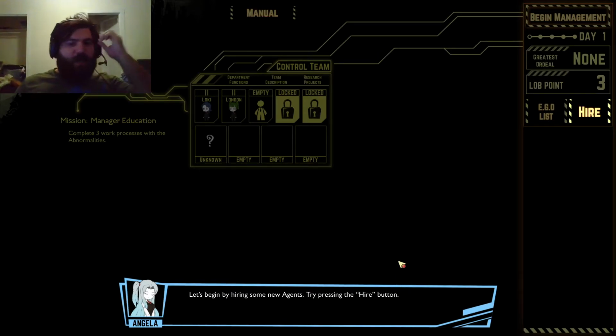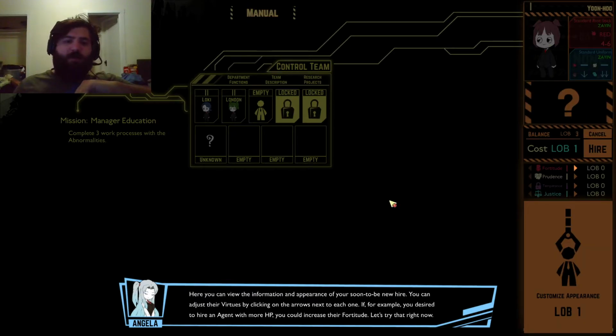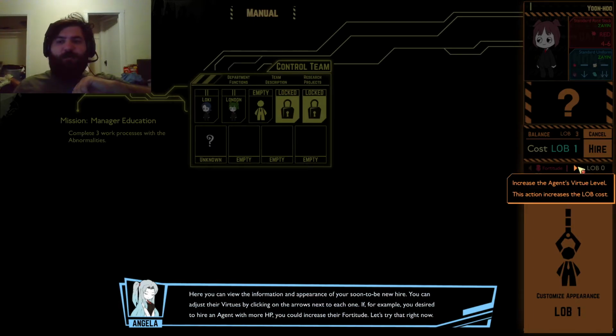Let's begin by hiring some new agents. Try pressing Hire. Here you can view the information and appearance of your soon-to-be new hire. You can adjust their virtues by clicking on the arrows next to each one. If, for example, you desired to hire an agent with more HP, you could increase their fortitude. Let's try doing that now.